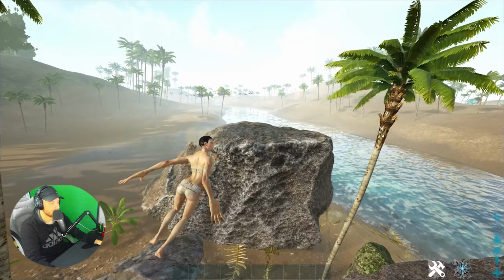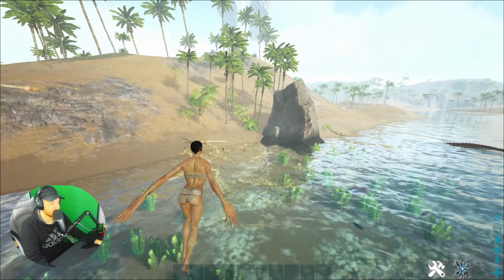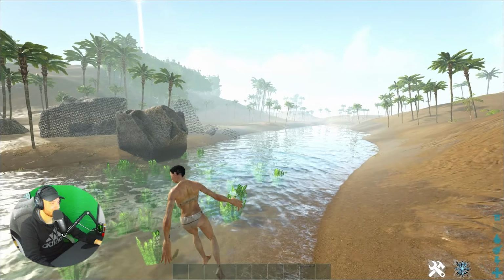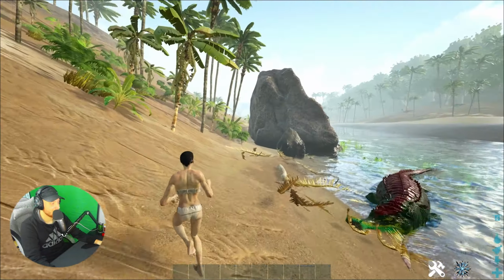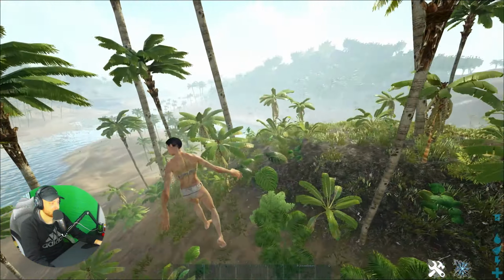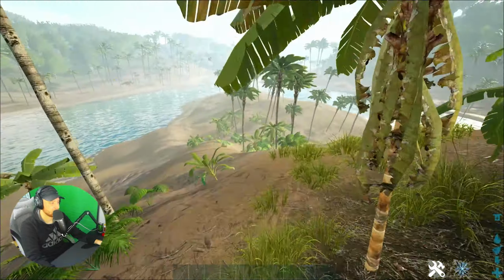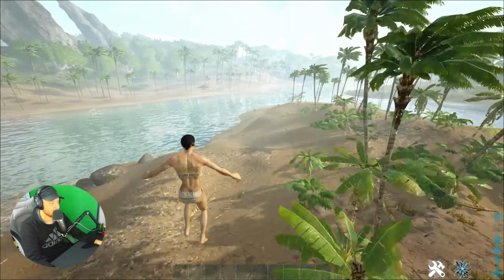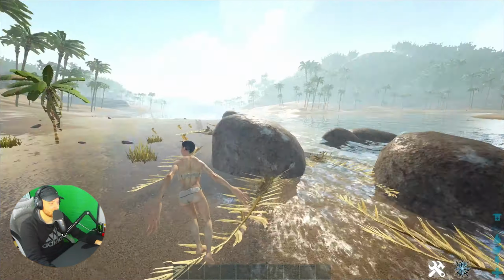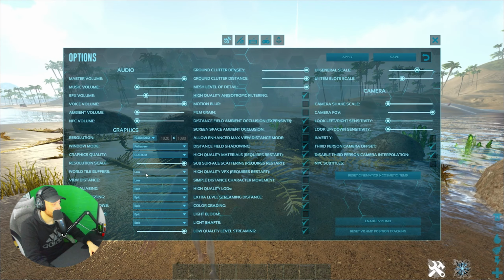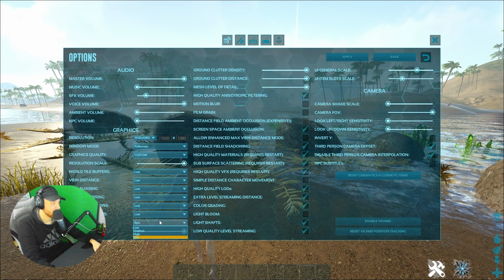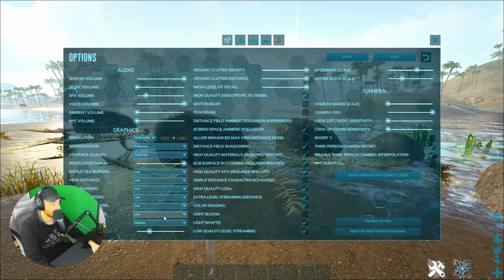People mistake this setting to mean that if you've got your view distance on low, then you can't see people or you can't see bases. You can, it basically just affects rocks and stuff in the game, not structures. So foundations and all that stuff still load in, just not rocks. So onto the next setting, we want anti-aliasing on low, post-processing low, shadows low, terrain low, and then textures is personal preference. You'd probably want it like medium. Obviously the lower you have it, the more FPS you get.